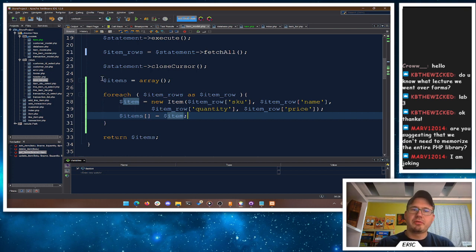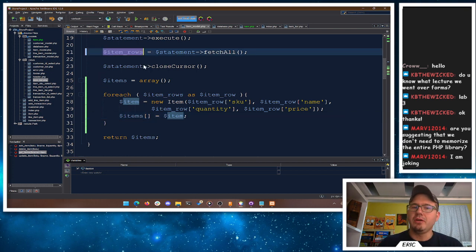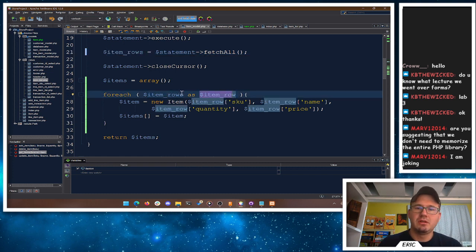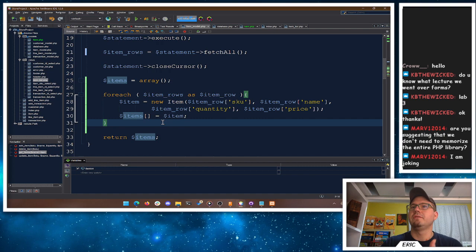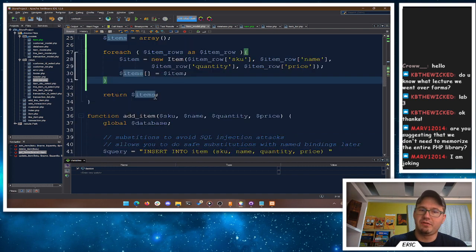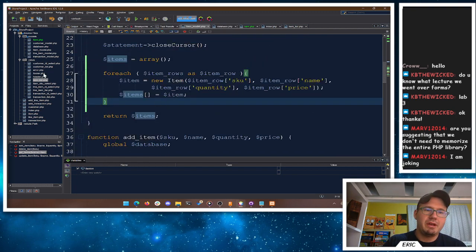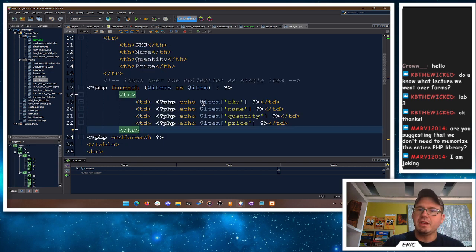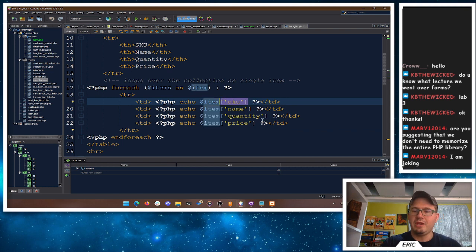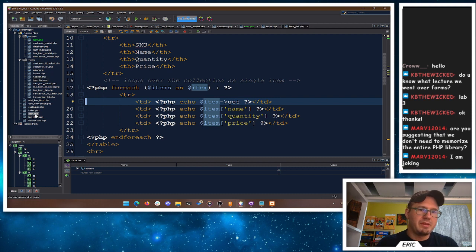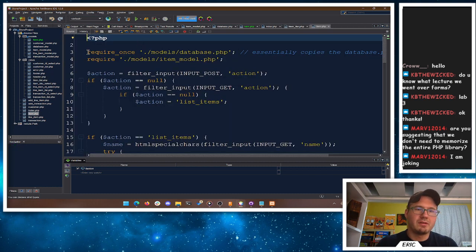This part makes sense. We loop through the item rows that we get back, and for each individual item row, we get the SKU, name, quantity, and price, hand them to the item constructor, add that item to our collection, and then return a collection of items using the objects themselves. What's really cool about this is in my list items view, now for every item in items, I don't need to use the SKU attribute. The item controller should require this.